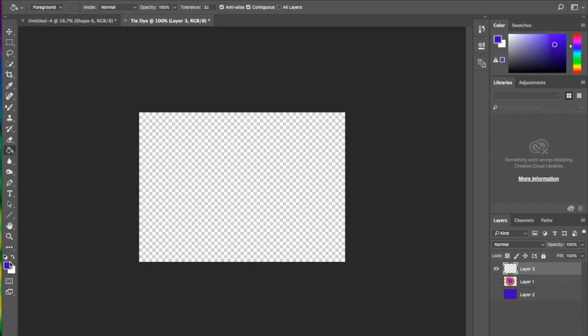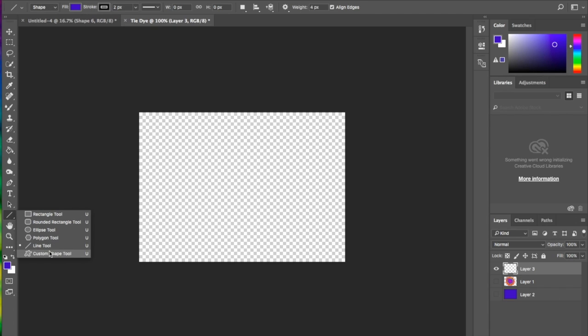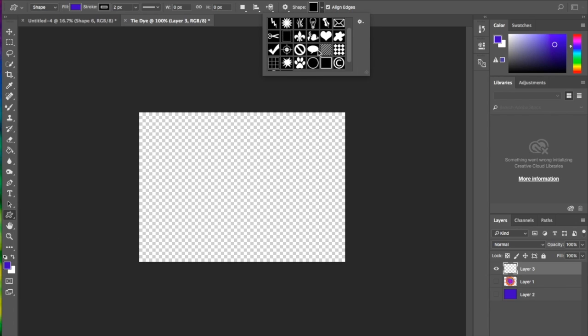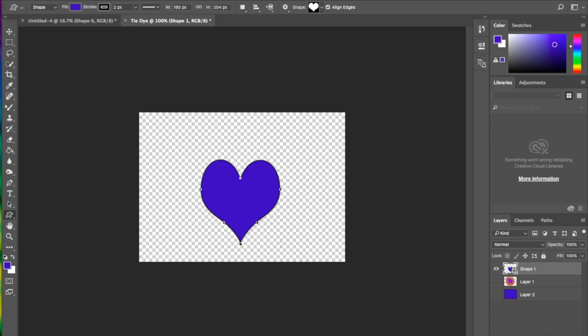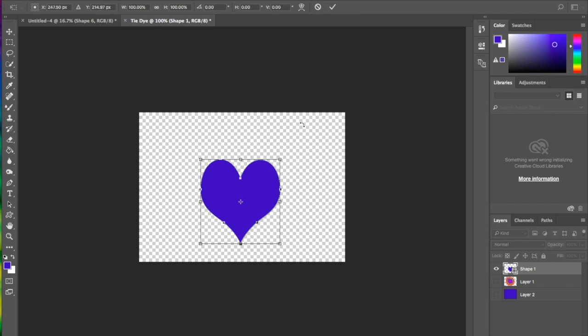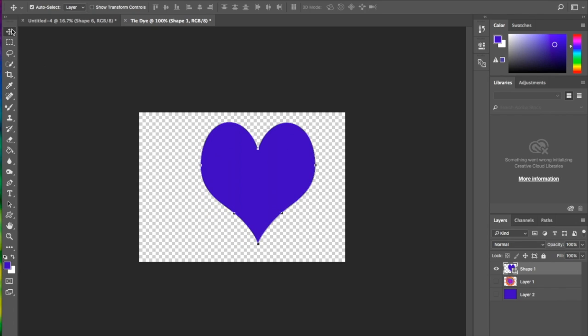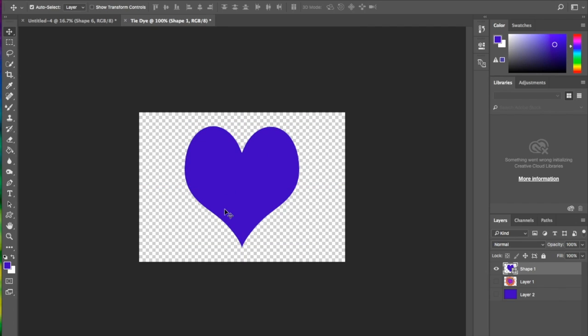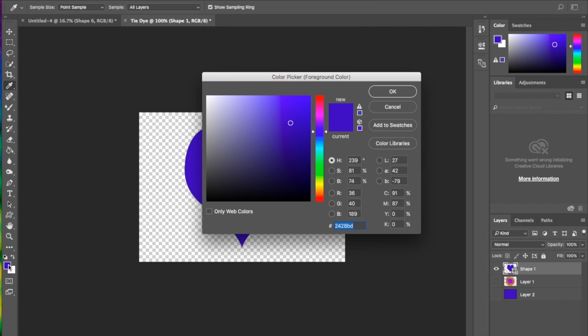Now this time you could also do this same thing by using the shape tool. So if you go here to the shape tool, maybe you want it to be a rectangle, or you can come to the custom shape tool and you can pick any of these shapes. So maybe I want this to be kind of a heart shape. So I can start with my colors and make that the size I want it. And I'm going to do the same thing and switch colors.